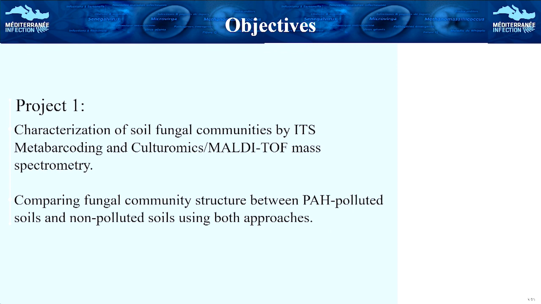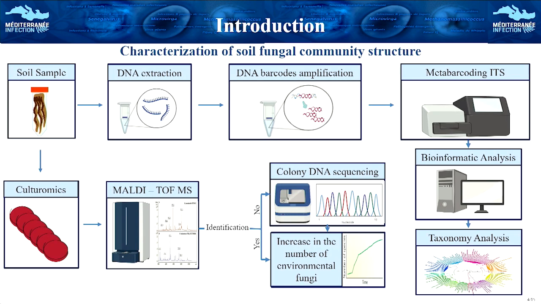So in this context, we'll be aiming at characterizing the soil microbiome, or the soil fungal community structure, this time using a novel approach in addition to the ITS metabarcoding, which is currently used as the standard for environmental sciences. We'll be using the Culturomics approach, which was initially, and for the past decade, used for the characterization of the human gut microbiota and led to the discovery of hundreds of novel bacterial species. So this time we'll be applying this approach to the soil fungal community.